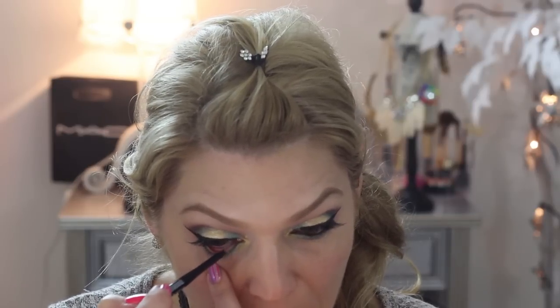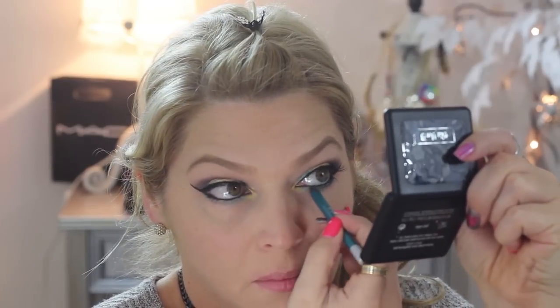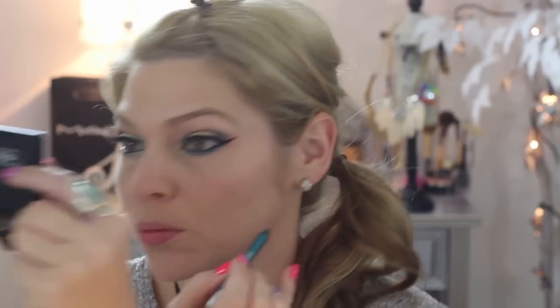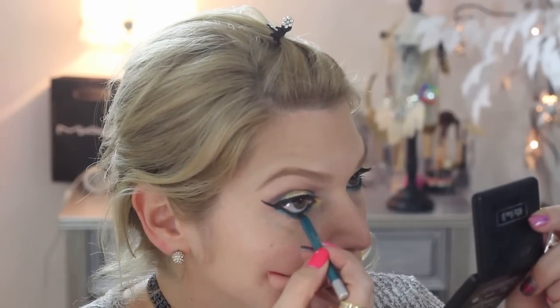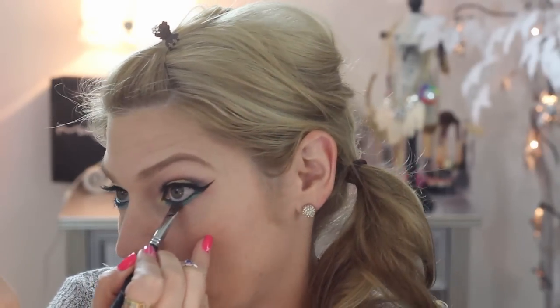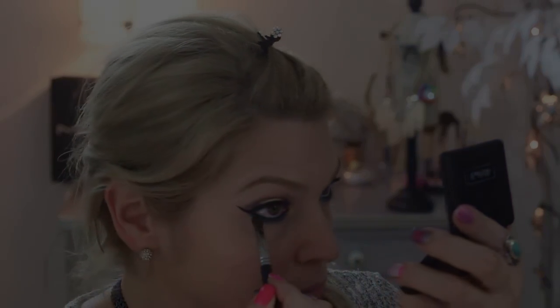I'm going to go back with my black pencil from NYX. It's waterproof and it's black. I'm going to pack this color in my waterline. Then I'm going to use from Urban Decay, it's called Vacancy. I'm going to apply that color on my bottom eyelash line. I'm going to go over with Steamy just to make sure that I lock that color in my lower lash line. And you should get something like that.